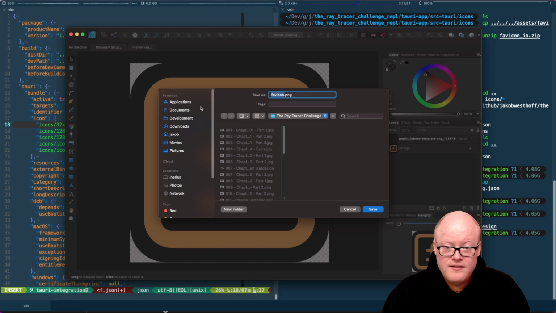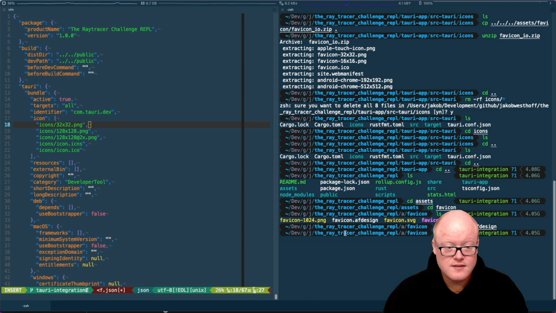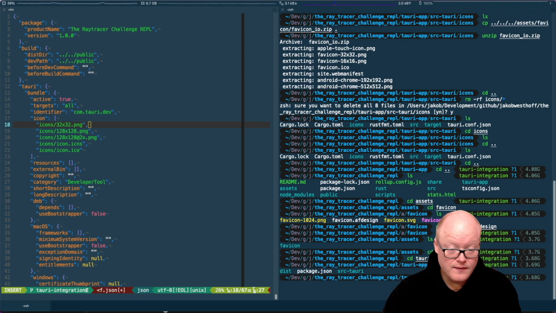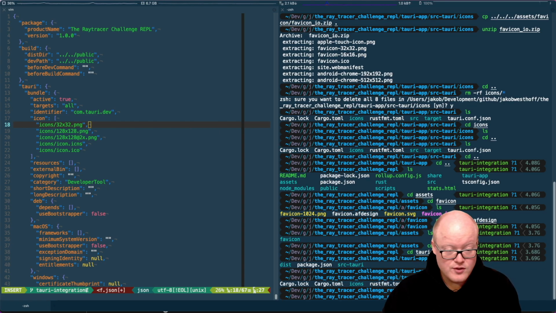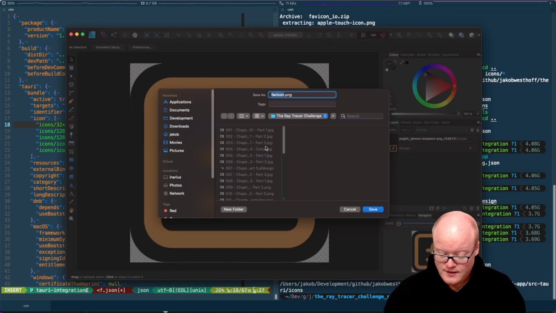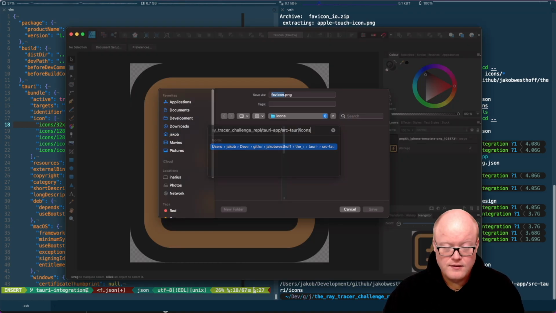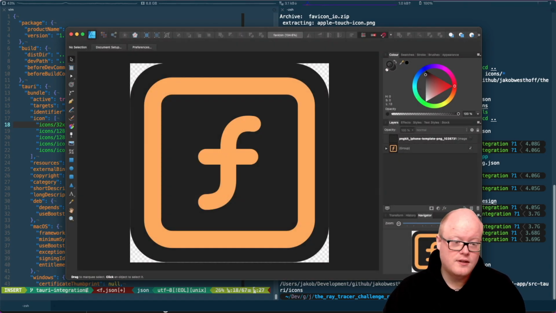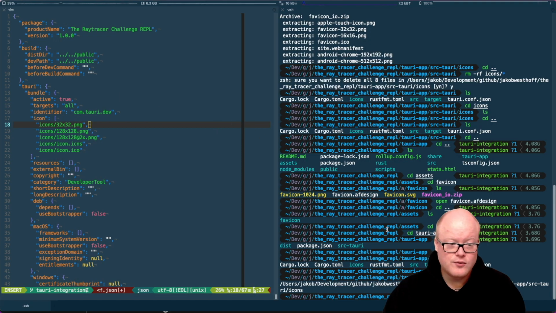And please export it to somewhere. Let's just put it into the right folder, I guess. Where's our Tauri app? There it is. And there was the source Tauri folder, and there's the icons folder. So let's copy that working directory. Let's put it in here. Let's open this one up, and let's export it as PNG. So yeah, so now we have that.